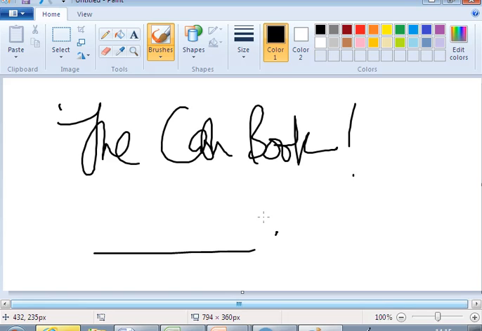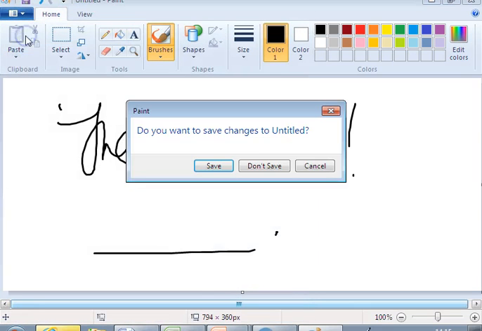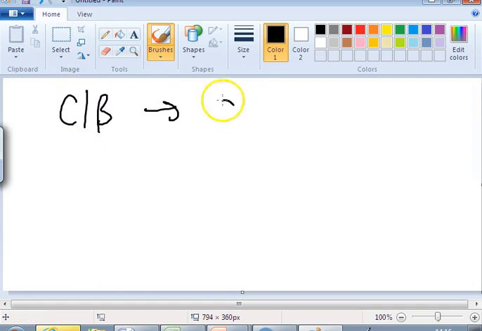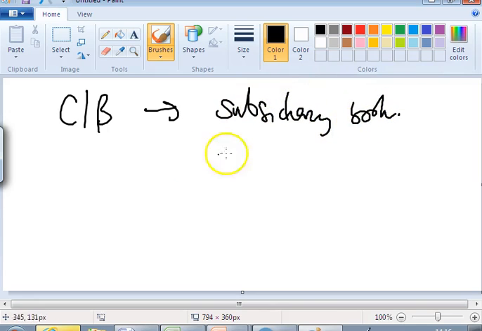We've already discussed the fact that the cash book is used to record. Let's look at a couple of things about what the cash book is fundamentally used for, and this should allow you to work through this chapter quite comfortably. First of all, the cash book is a subsidiary book. You know that, right? There's nothing new about this. It's a subsidiary book, first of all.